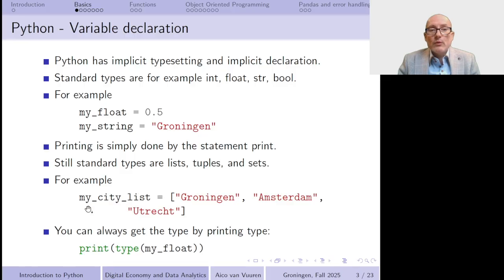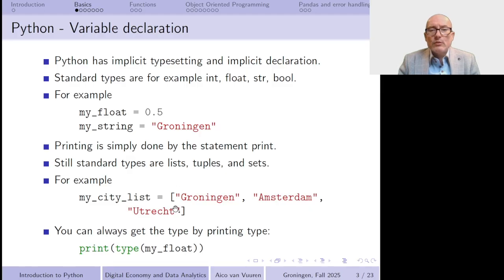We could, for example, look at a list. In this case we're going to declare a particular variable which we call myCityList, and in this situation we are going to use a list of university cities, and these are Groningen, Amsterdam and Utrecht.